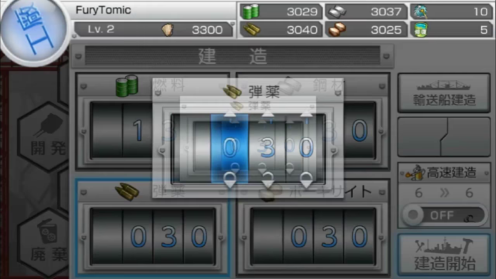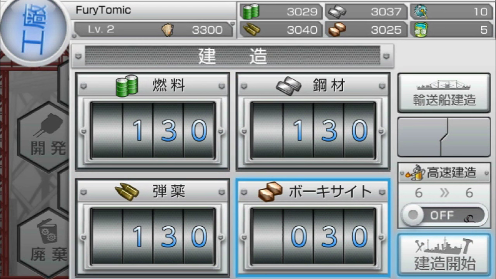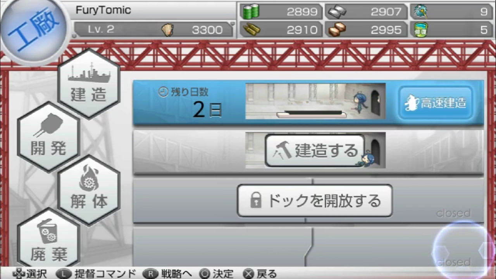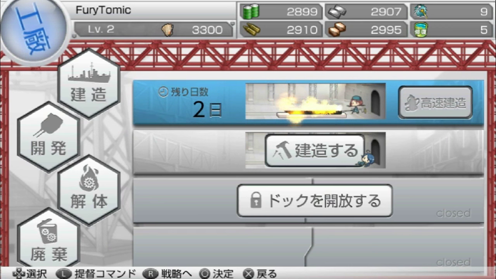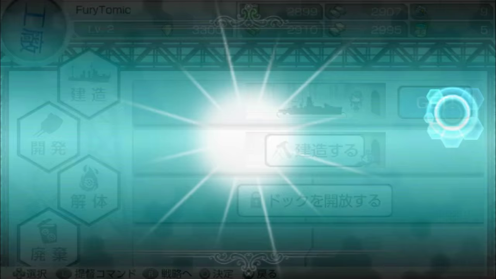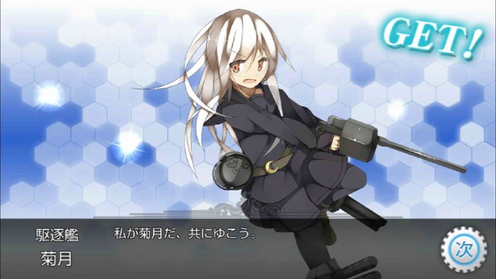130, and another 130. Actually, no, let's just keep that. Bauxite is 30 since bauxite's pretty rare. 2 days. That's probably a destroyer. Who knows? We'll see. And what do we get? Why?